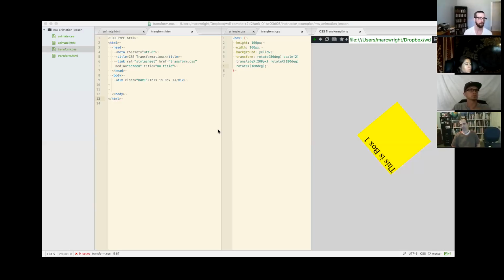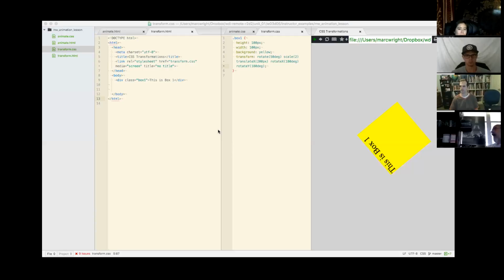But when we use CSS transformations, the browser doesn't do this. So it can be a little bit more of an efficient strategy if you do want to have some sort of transformation effect on your page. Using CSS versus using maybe JavaScript and DOM manipulation may be a little more lightweight and a little bit less expensive on your browser's memory.